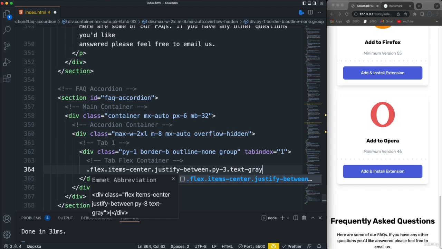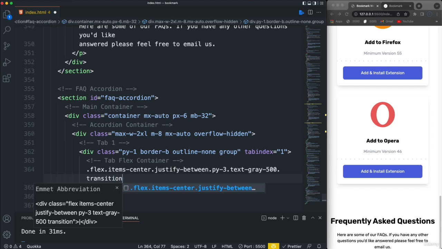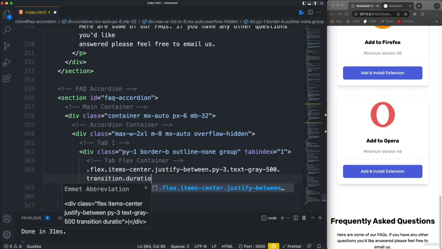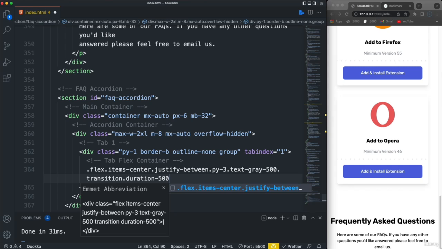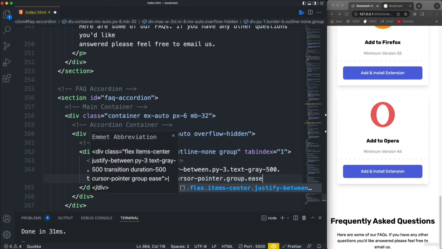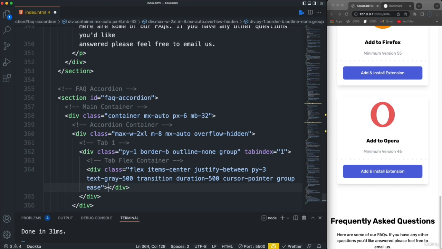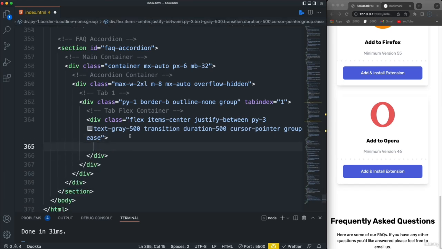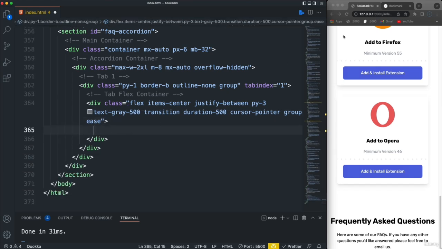Text color is going to be gray 500, and we're going to add a transition, so add the transition class. The duration we'll do 500 milliseconds, and then let's make the cursor a pointer when we hover over it. And we're also going to add onto this the class of group, and then the transition we want to add a class of ease. All right, so that is the tab 1 container.